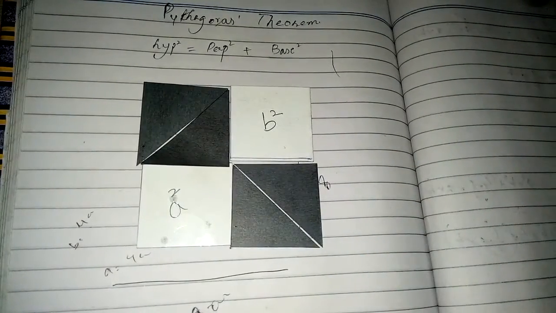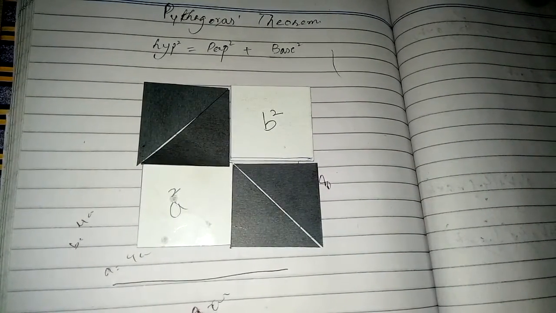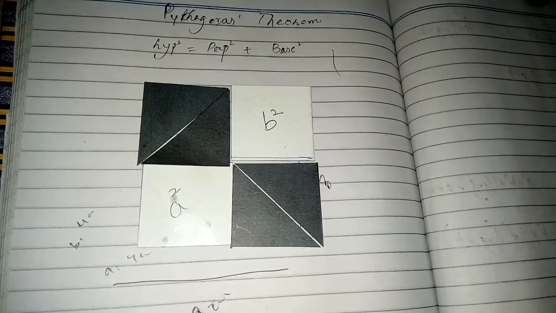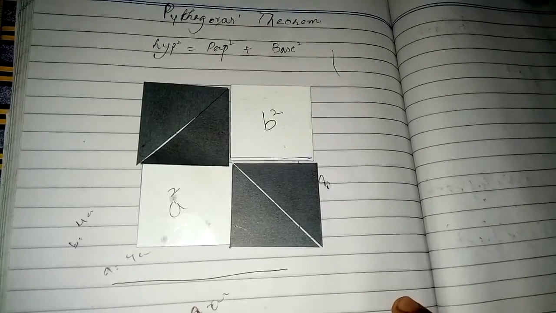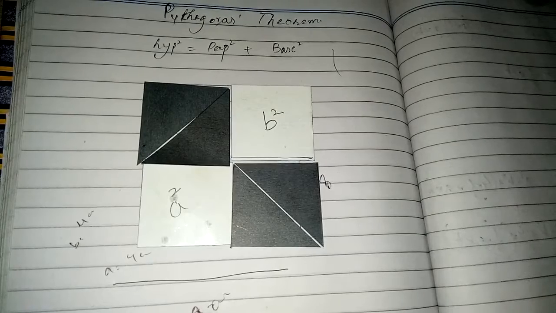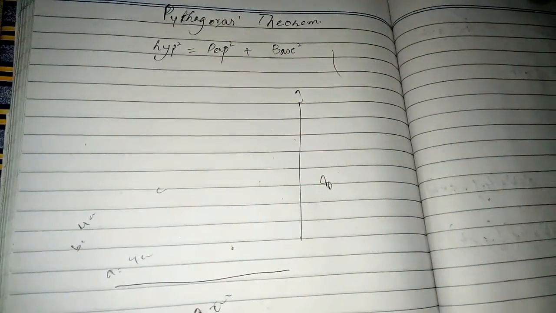This is the second case. In the first case, the area of the big square was the area of C squared plus the area of 4 symmetric triangles. So this is the second case. Just remind these 2 cases. And we can also see this square is equal to this big square. So we can see that in both of the cases the area of the 2 squares is same.